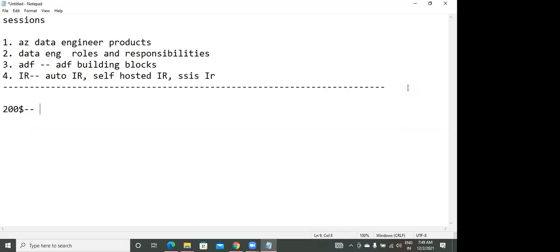So the portal for this is portal.azure.com. All of you remember this. Portal.azure.com. You can create an account directly by entering your card details. What I am doing is changing every month. For last month one account, this month one account, next month one more account, like this. Every month I change the accounts.